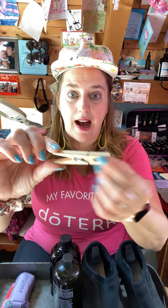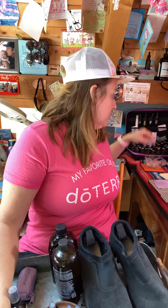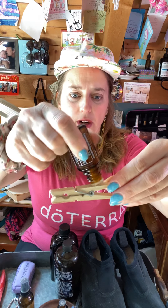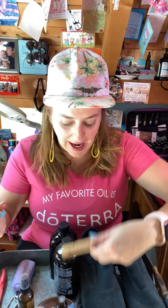Another thing — people ask why my car always smells good. I bought a couple of diffusers that didn't work for me, so I got a clothespin. This time we can use wild orange, which I love. You get the pin — it has to be a natural, unpainted pin — and put a couple of drops on it. Then put it on the car vent. We can do two because usually people in the US have two cars. You put a couple of drops, turn them around, put a couple more drops, and there you go.